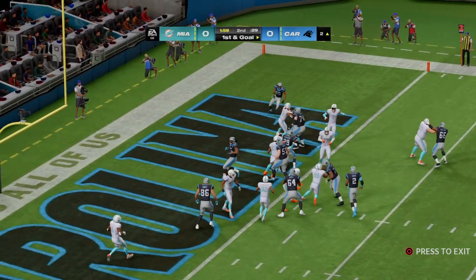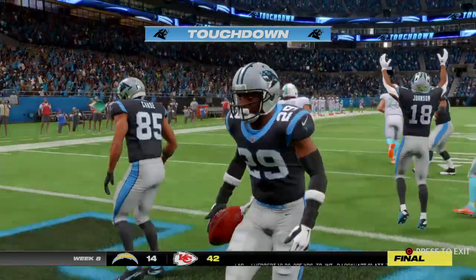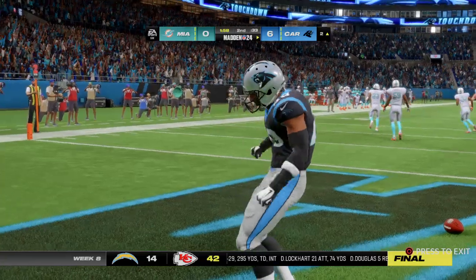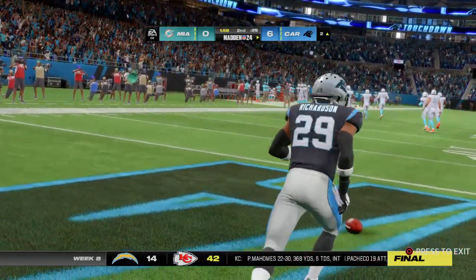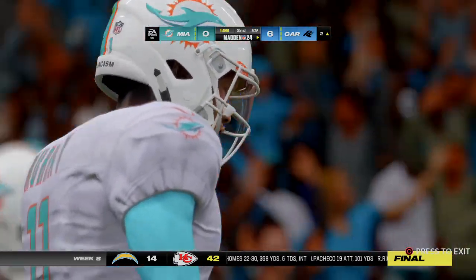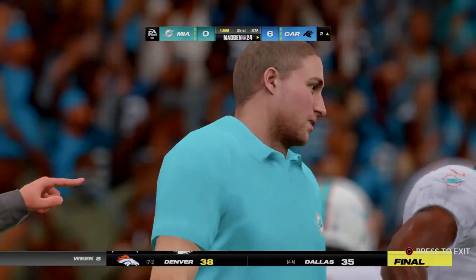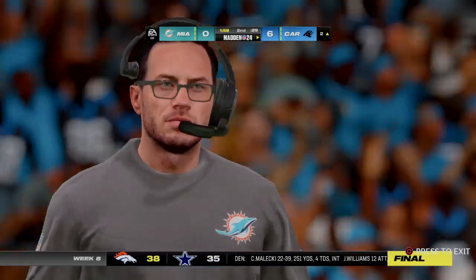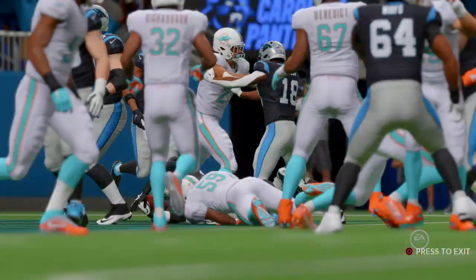They'll try and run it in. It's Richardson. And he's going to ball his way in for a Panther score. A great play there, with his 4th rushing touchdown on the year. And the Panthers post the first points of the ball game as they take the lead here in this 2nd quarter. Well, he'd been the workhorse on this drive, and it would have been unfair to bring someone else in to finish the job. So they go back to him again, and he delivers with a touchdown run.